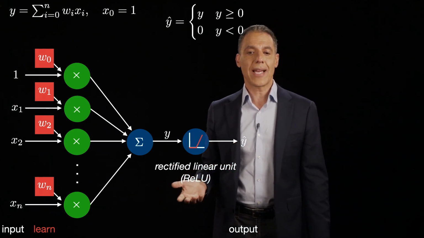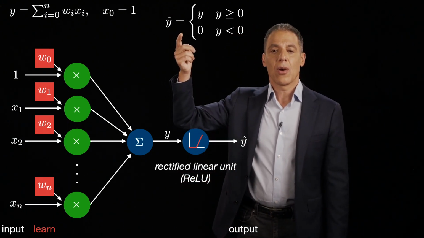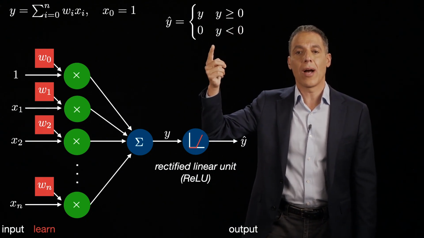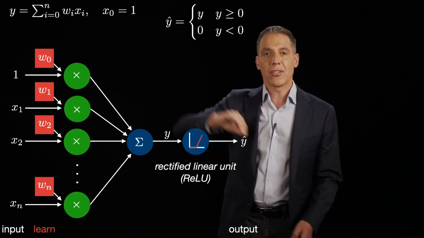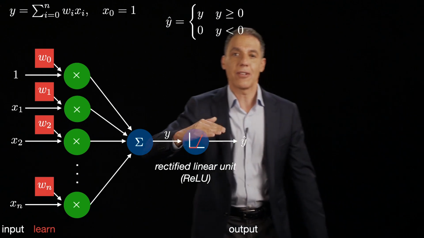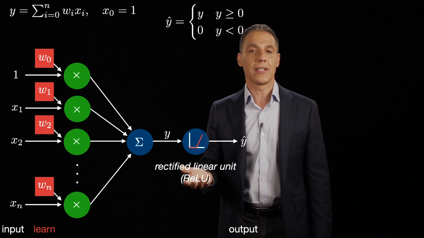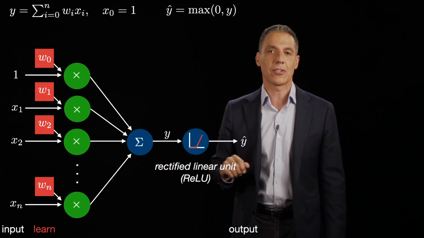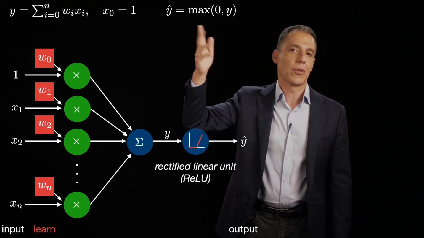You have other options. You have a so-called rectified linear unit, ReLU, which looks something like this. y hat is y when y is greater than or equal to 0, and 0 otherwise. Sometimes it's also called half-wave rectification, where the positive values you keep their value, and everything that is negative is 0. That's another form of nonlinearity that you will find in a network. When do you use it? Why do you use it? There's a time for that conversation later. You can also write that nonlinearity as just taking the max of 0 and y. You'll see it in both ways.